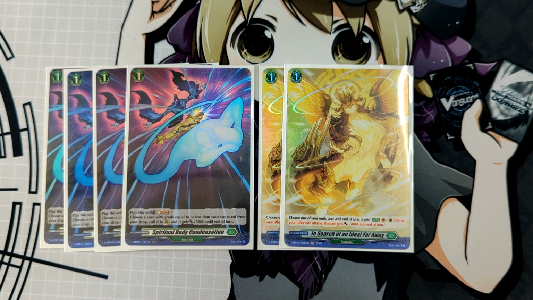One of the benefits of Spiritual Body Condensation is that when you discard your grade 2 that restands, it gives an additional 5k, so you're able to be 15k at least, so you could hit over that 13k Vanguard. And then we have Ideal Far Away.